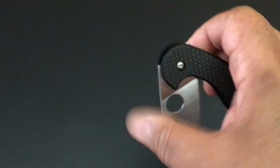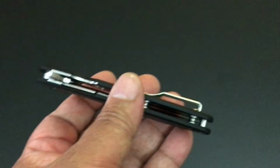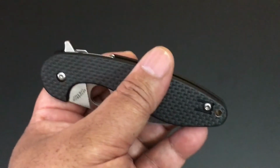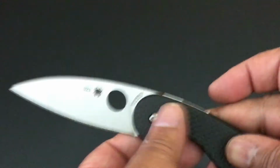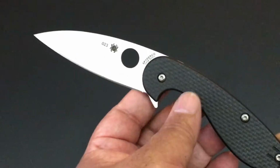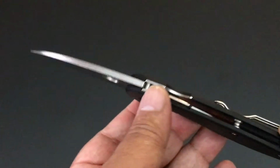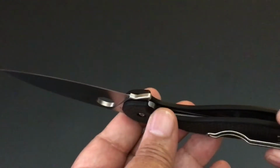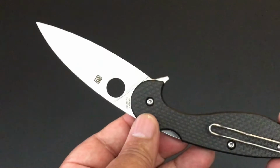You're familiar with the compression lock from the Paramilitary 2 and a lot of knives now. Sage 5, it's Spyderco's own lock. Very strong, easy to fit into handles that get very thin. And inside you have the embedded liners as well. Stainless steel liners are there embedded into the handle.